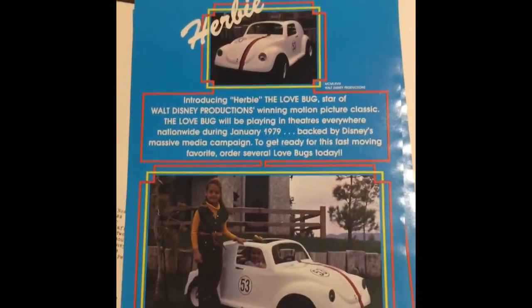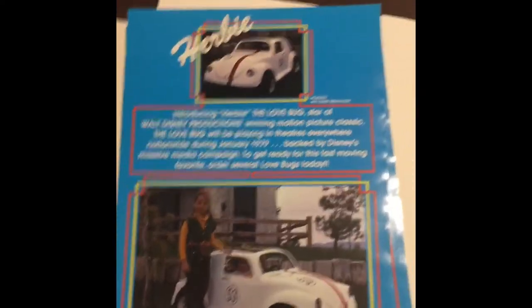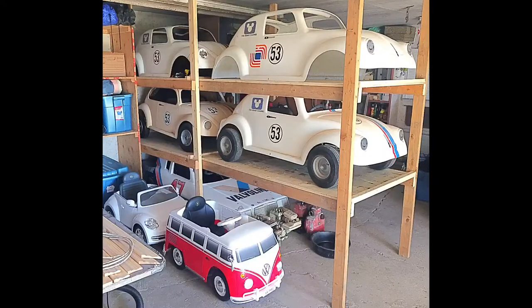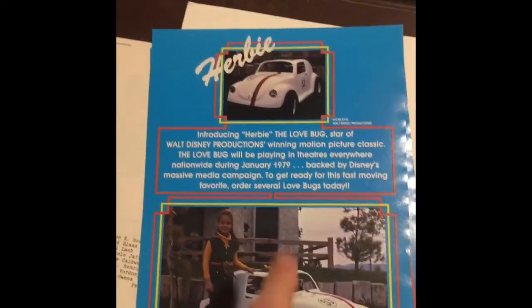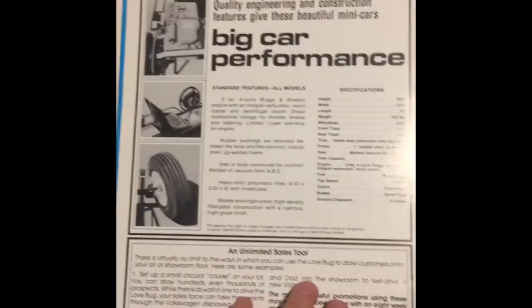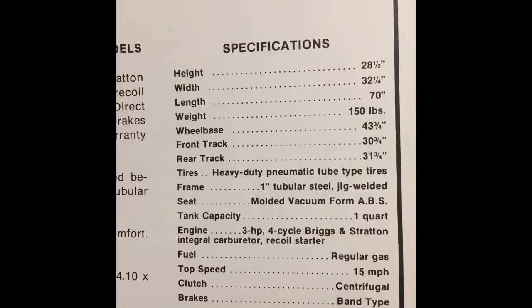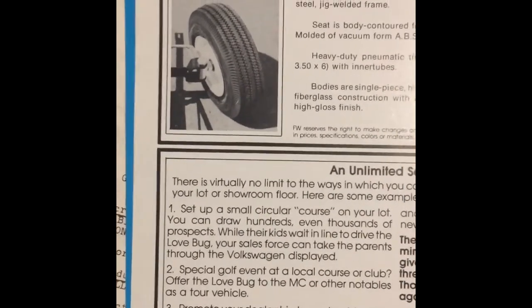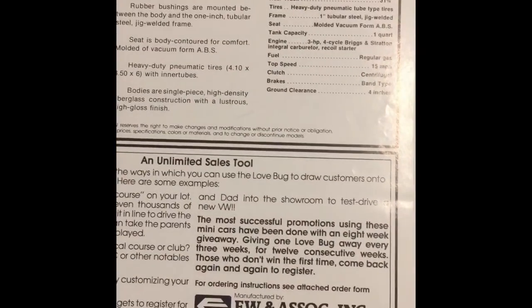I will do that in a bit, but this is what I'm really excited about right here. I've never seen these before — I've never seen an actual color advertisement for the FW and Associates go-karts. Disney Channel had some special ones made up that they gave away. Still trying to do more research on that, but you can see this is dated January 1979. It's a cool advertisement. And on the back it details classifications and different contest ideas that you could do, which I thought was really cool. That's the first time I've ever seen that.